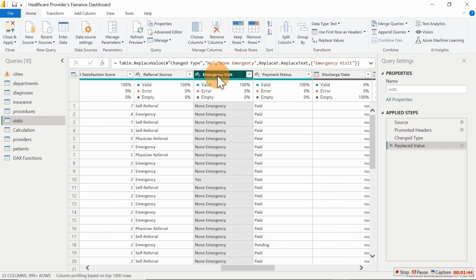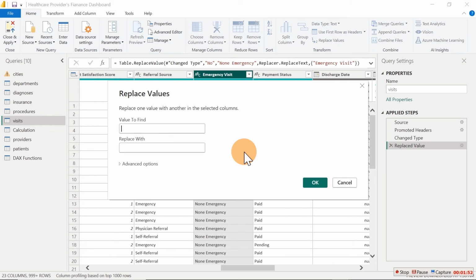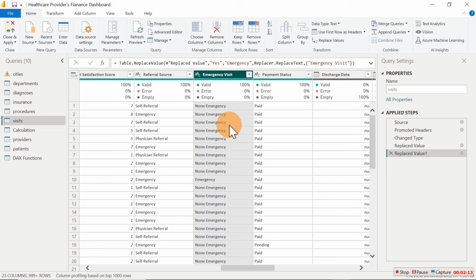We're going to do it one more time. Right click and go over to replace value. For anywhere you see yes, remember this is case sensitive. When doing this, don't use a lowercase for your yes all through. Make sure you look at how it is being written. So here is emergency. I'm going to go ahead and do this. So here we go. We have this.